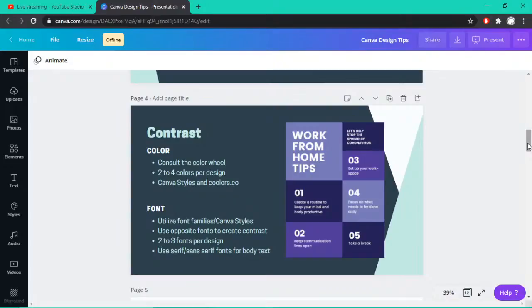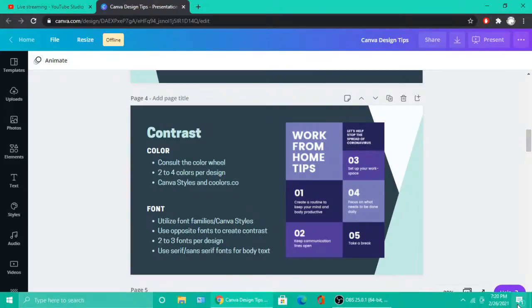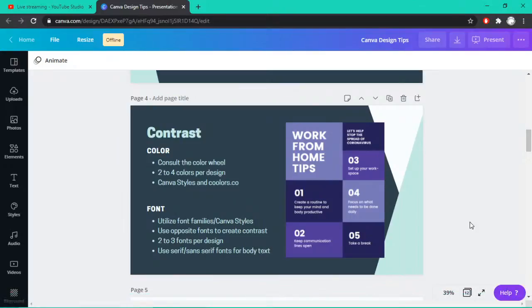I don't like saying color psychology, but color meaning, I guess, just the kind of feelings that certain colors evoke, and then what is my graphic design and what am I trying to accomplish. Another thing to think about is 2 to 4 colors per design. You don't need a ton of color if you're wanting to create a functional and accessible design, keeping it simple, make a color family, or make a color palette for your design and stick to it.